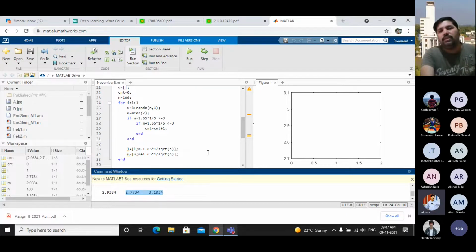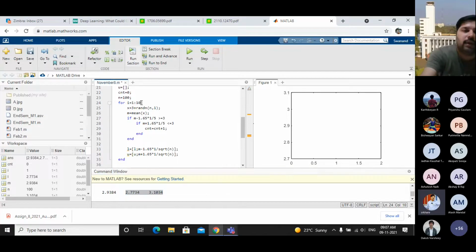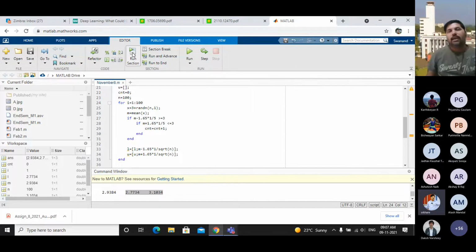So this is what we have seen, right? Now what I'm going to do is repeat this exercise, point estimate, lower bound and upper bound for the confidence interval, 100 times. I'm going to draw 100 samples, repeat this experiment 100 times, and see what happens to the lower bound and upper bound values. Let me run this and see what is happening.